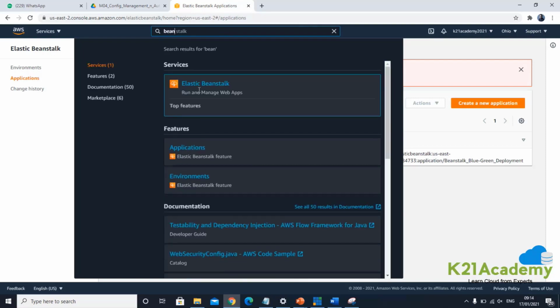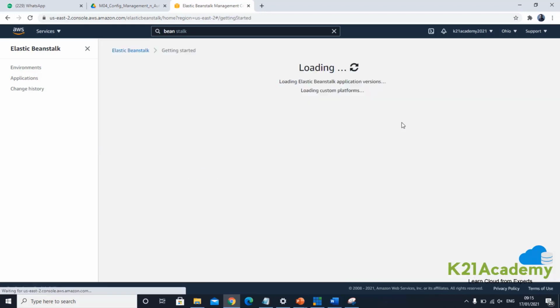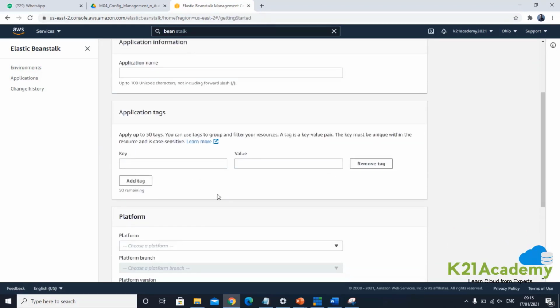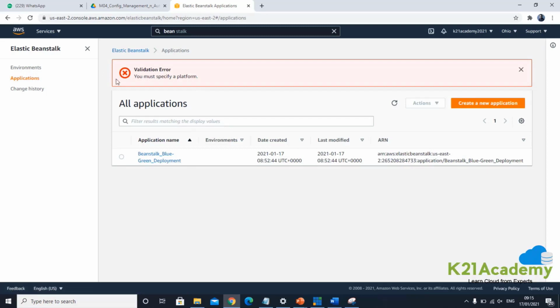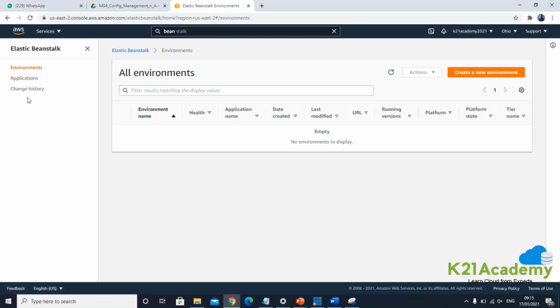This is what I did: Elastic Beanstalk, which is this, and I wanted to create an application. I selected an empty one without any platform, and it gave me an error, but I refreshed after 5 minutes, and if I come under applications, I get to this screen, which has an application, and if you see environments, there's no environment.